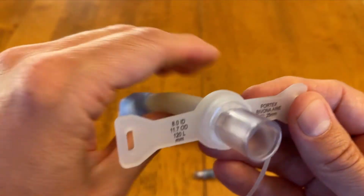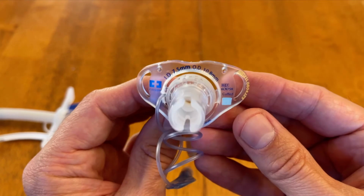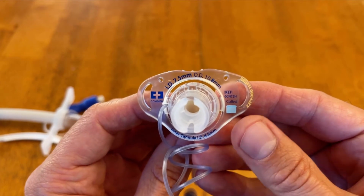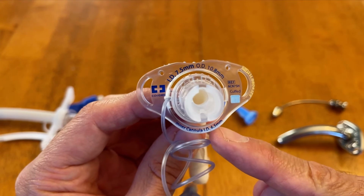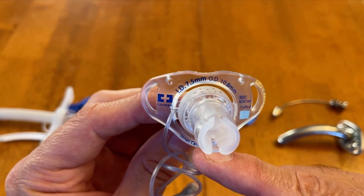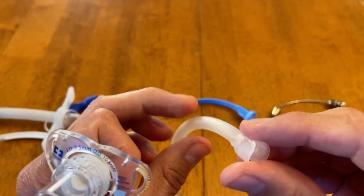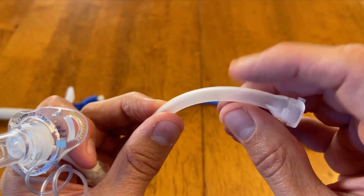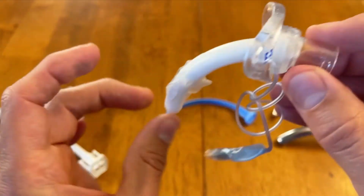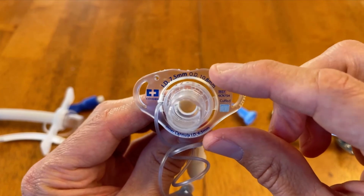So that was the Bivona, and the one in the middle here I'm going to reach for is my Shiley. And as I hold that up, I'll let you look at the flange. Like I said, there's information. Every manufacturer is a little bit different, but you can tell some information about internal diameter, outer diameter, that it's cuffed. I also want to point down to the bottom here where it also gives the internal diameter at 6.5 millimeters. And if you can't read that, it says inner cannula. Because as I mentioned before, this Shiley has an inner cannula, which I'm going to take out here. So what they're really talking about, that 6.5, is the inner diameter of this inner cannula here. That's important to differentiate from these readings of the internal diameter without. So this is just the external tracheostomy tube, and that's the internal diameter for it as well as the outer diameter for it.